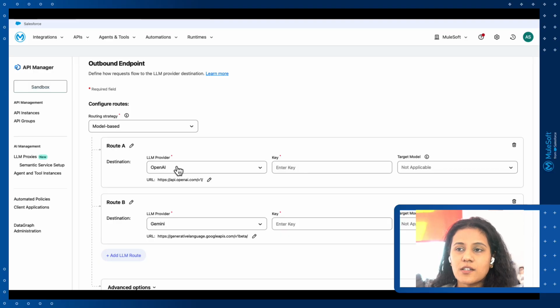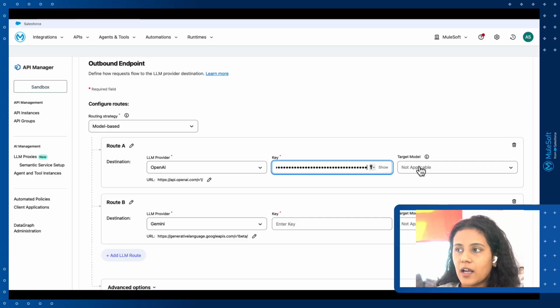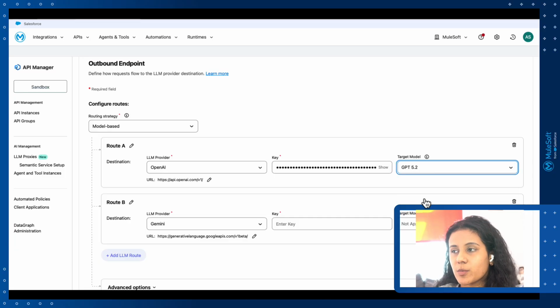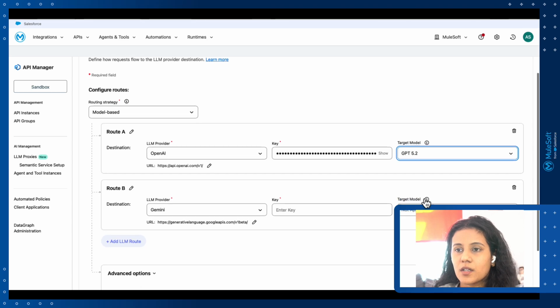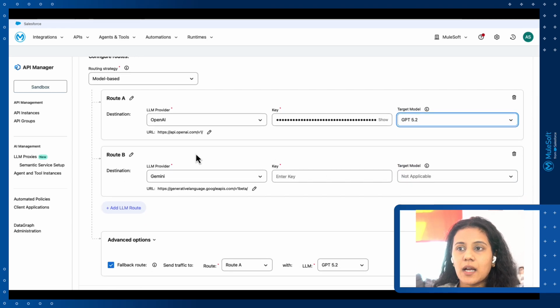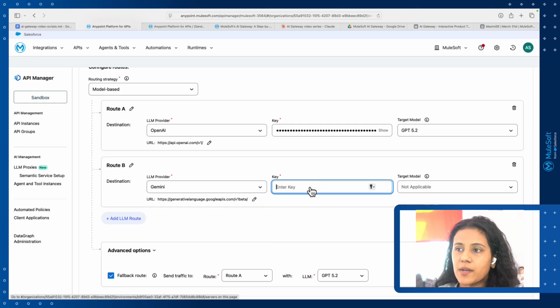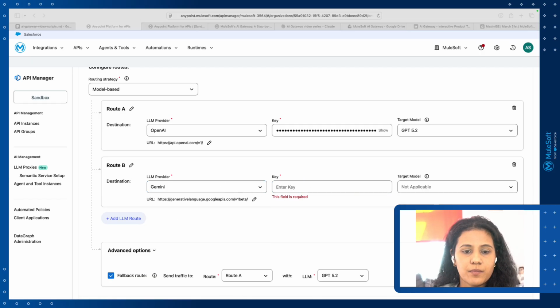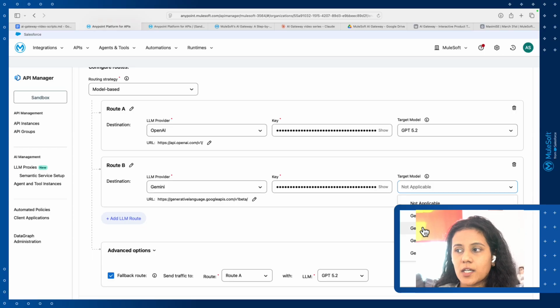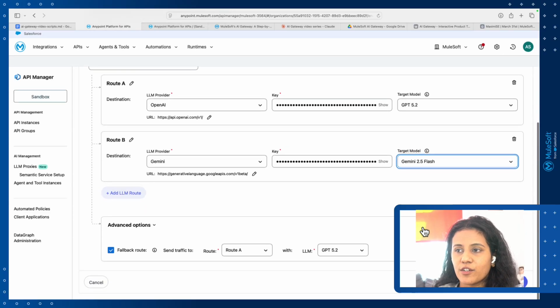So for starters, I'm defining my first model as OpenAI, for which I'll enter the API keys. Further, I'll select the target model, which is GPT 5.2. Moving ahead with route B, I've selected Gemini as the model. I'll enter the API key for Gemini and also define the target model, which is Gemini 2.5 Flash.